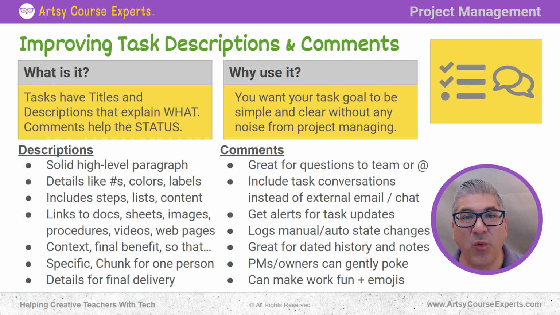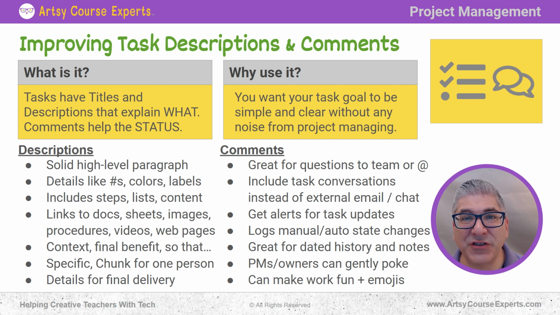Next, you want to be specific. You don't want to have this one task all over the place with lots of different things, right? You want to be specific. It's a certain component. And if you need to, you can break it out into subtasks with different tasks. And then ideally, one task per person. The person could be a team, it could be a vendor, but nevertheless, you don't want one task that's going to so many different people. So break out that task into a clear deliverable.